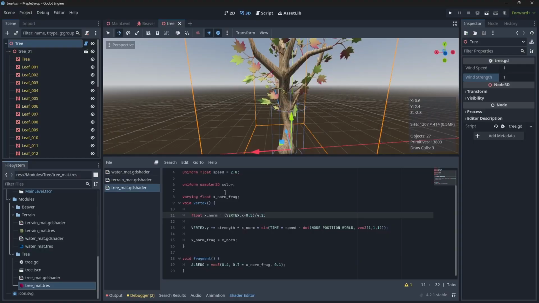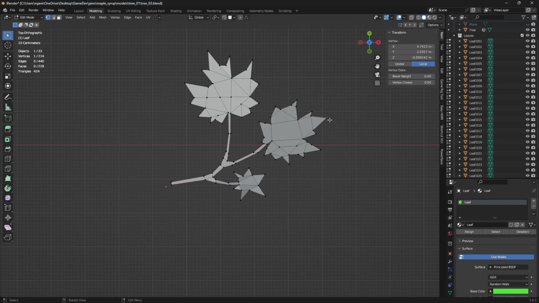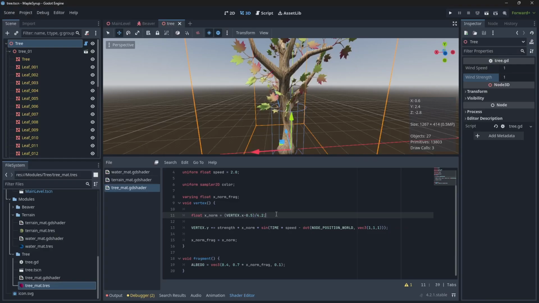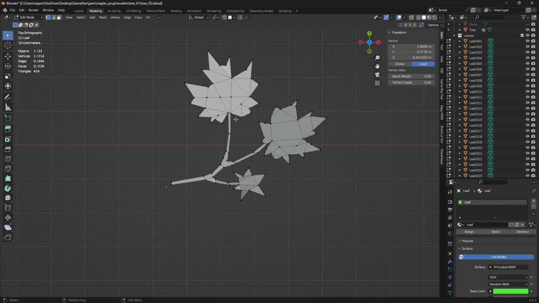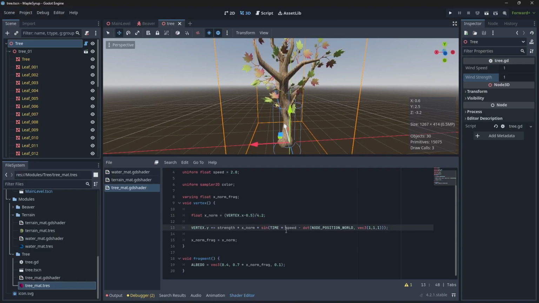Okay, this is not quite right. This is supposed to be probably 0.16, whatever. It doesn't really make a difference. And then I'm dividing by the whole length, which is like 4.2. I kind of fudge these numbers until they look good. But the idea is that you have the x coordinate of each vertex, scaled. So this one would be 0, this one would be 1, and maybe this one is like 0.5.